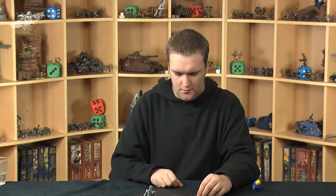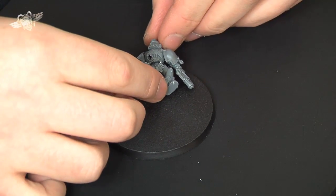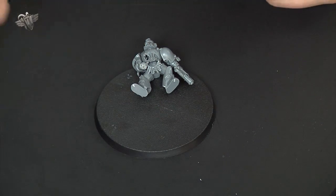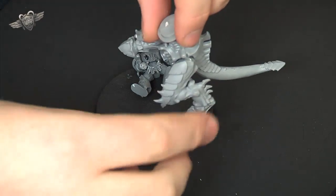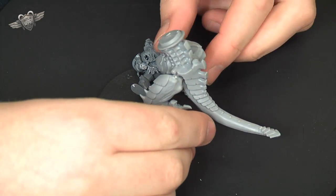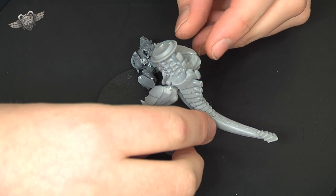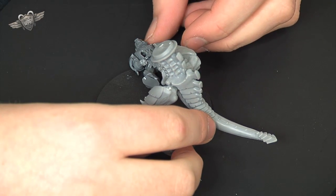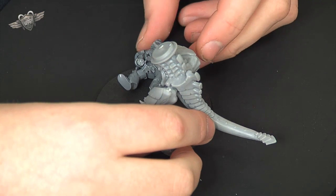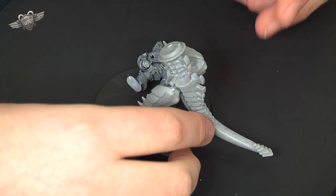Okay, so what we're actually planning to do, if we move those out of the way for a moment, we're going to bring in our poor old Space Wolf, and he's going to be roughly about there on the base. And we're going to have one of the feet of the Carnifex possibly pinning him down. Pinning our wolf down by one leg. Or maybe just clasping him like so.